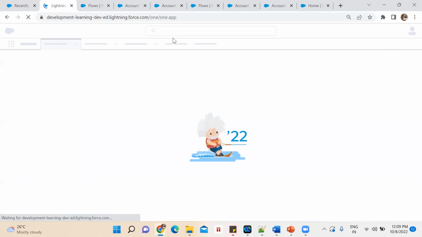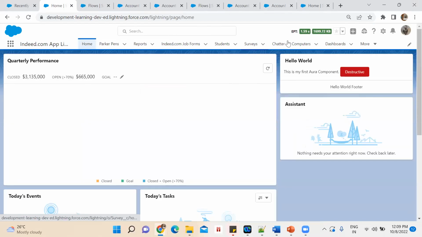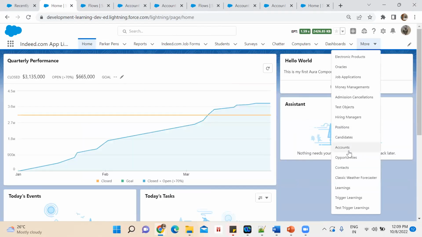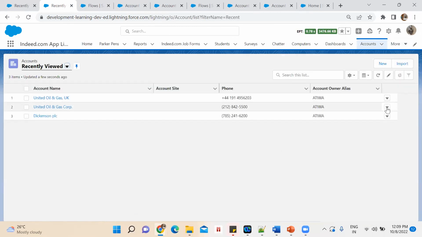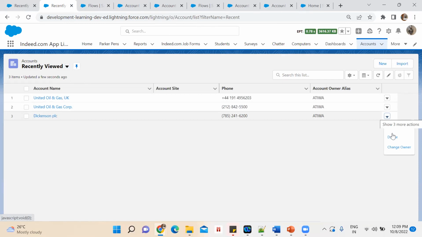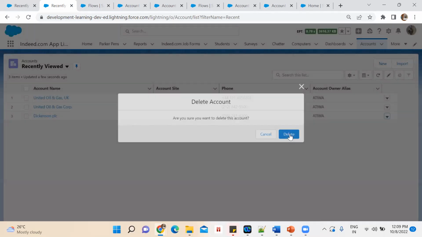Because this is the limitation of DevOps, right? We have very limited storage. I'll try to delete some records. Let's see if that works.